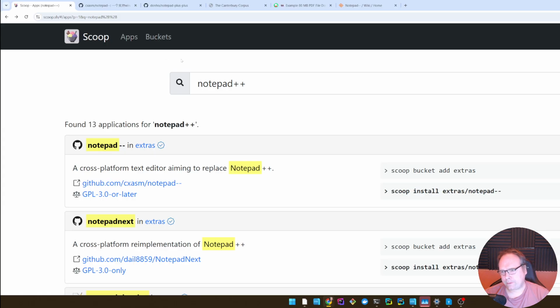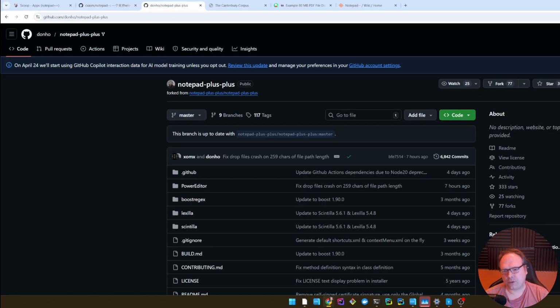I'm always a bit worried about how safe these tools are when they're not official versions, when there's no big company behind them, and when the number of contributors to these projects is quite small. Then of course you should always be careful. And there was actually a security breach in Notepad++ at some point. I don't think there was any harm done, but there's an article about it out on the internet. Feel free to read about it. But it should be fixed now if you get the latest and greatest Notepad++.